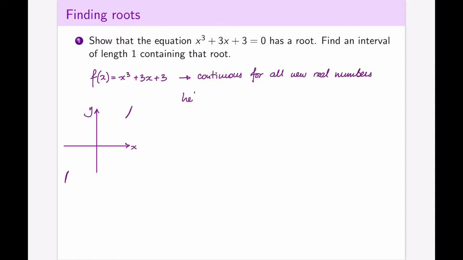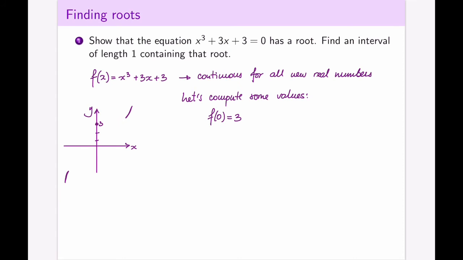So for that, all we're going to have to do is compute some values. Here it's completely sort of guess and check. Let's compute f of 0 because it's easy. If I plug in 0 for x, I'm going to get a 3. So now what I know about my function is that at 0, the function is up at 3, so that's above the x-axis. So I know it has to end up here and then continue on to infinity. Where does it cross that will connect me to the previous end?